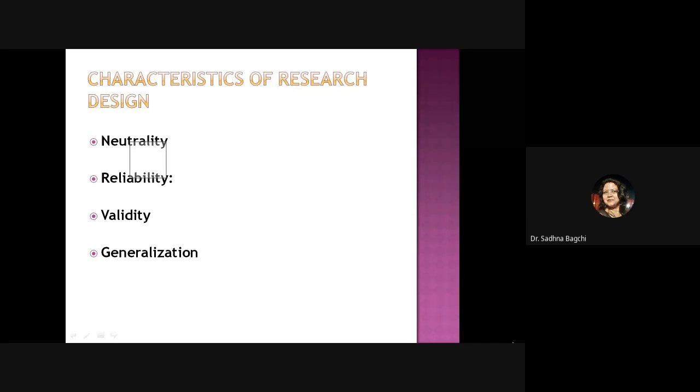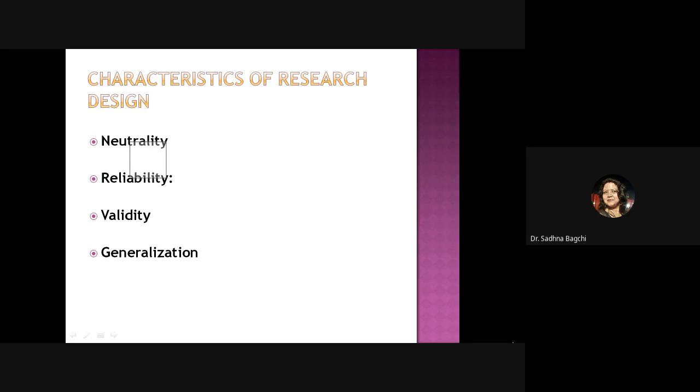Means all your study, all the analysis and all your conclusions are based on the data collection, and data collection is based on the questionnaire that is formed. If your questionnaire is not reliable, then how could your study be reliable? Before going to collect the data, you should check the reliability of the questionnaire. That is what the reliability section deals with: before collecting the data, you should check the reliability of your study.